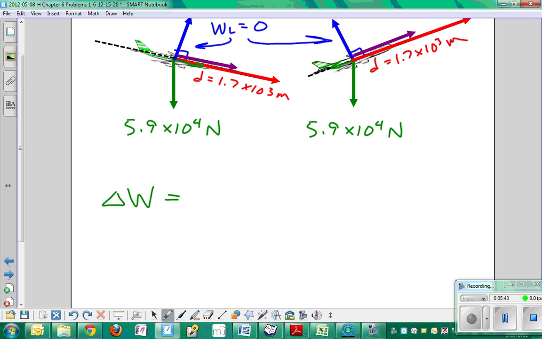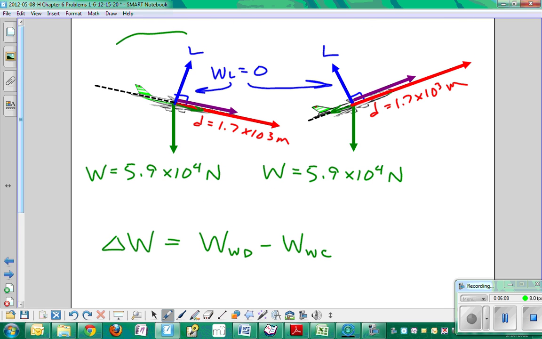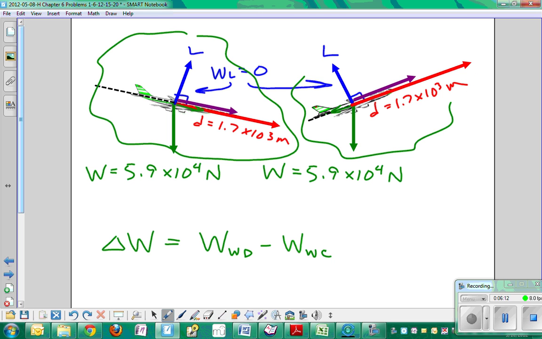we'll pick one. We'll say this one is the work done by gravity, right? I'm going to use W for weight because we gave that as the weight vector. So the work done by the weight in the dive minus the work done by the weight in the climb. Okay? That's going to be the only difference, because we could say that the total work done is all of the work done in this minus all of the work done in this, but we'd just be subtracting this times distance from this times distance. That would be the same. Subtracting 0 from 0, that would be the same. So these are really all that's left. Is everybody okay with that?